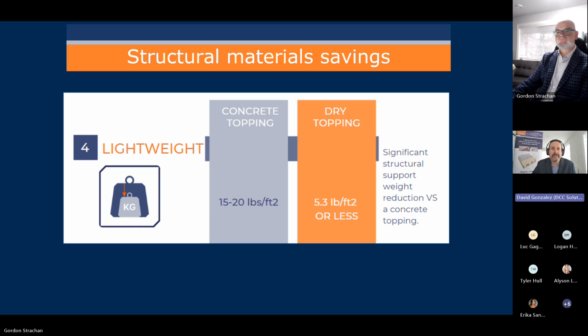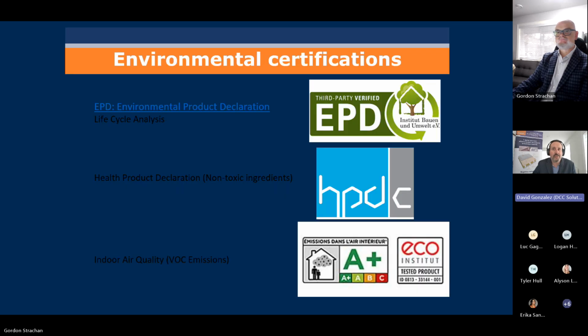Gordon, next slide, please. So we've talked a lot about carbon footprint, but I also want to elaborate: how do we determine if a product really is good for the environment, if it's really considered ecological? So we've probably already heard that term, greenwashing. That's when companies exaggerate the environmental properties of a product by promoting certain features with a lot of unsubstantiated claims. So one way to combat these misleading practices is to request reports and certifications from independent and recognized organizations that are able to justify the environmental characteristics of products.